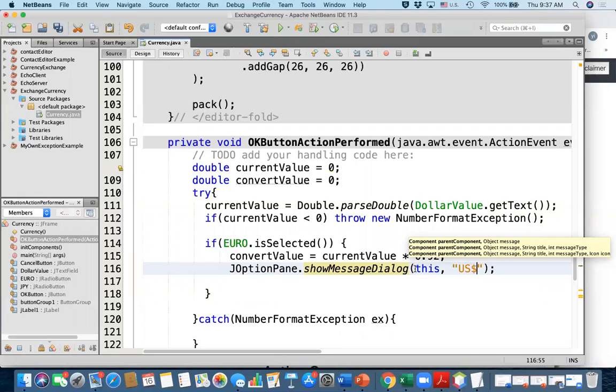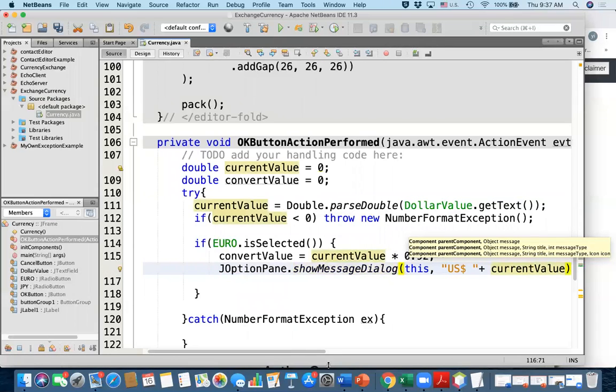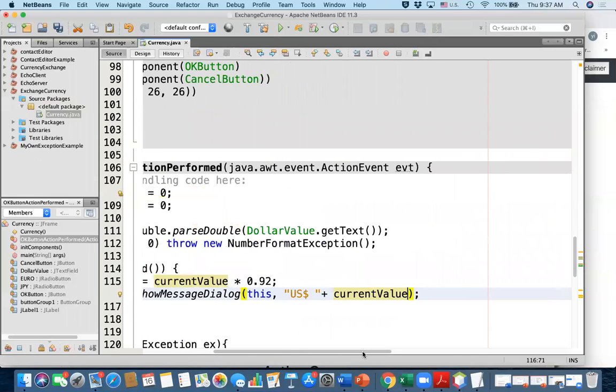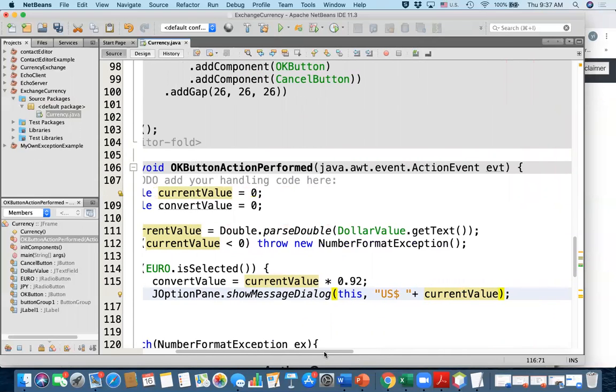So US dollar plus current value. This one is just like your System.out.println. What is the message you want to show? Instead of showing it in your NetBeans, I want to show it on the screen.